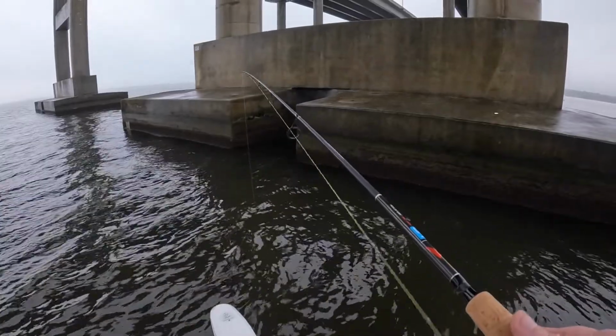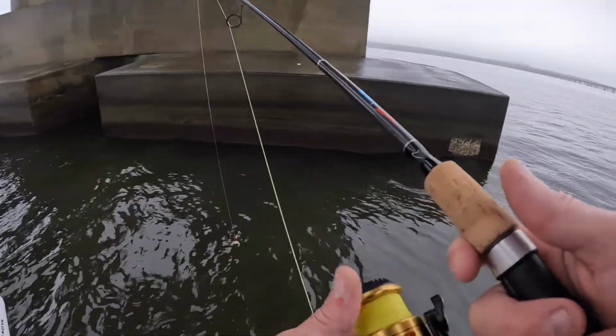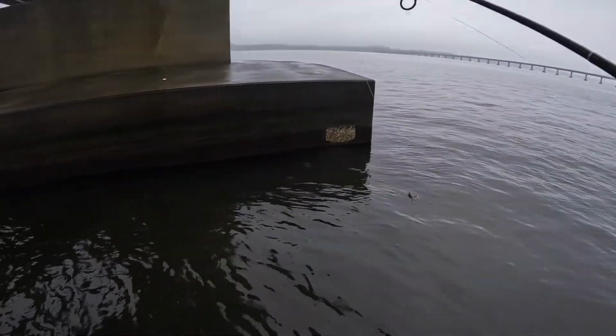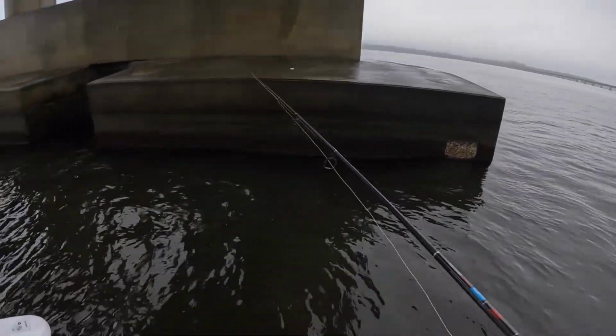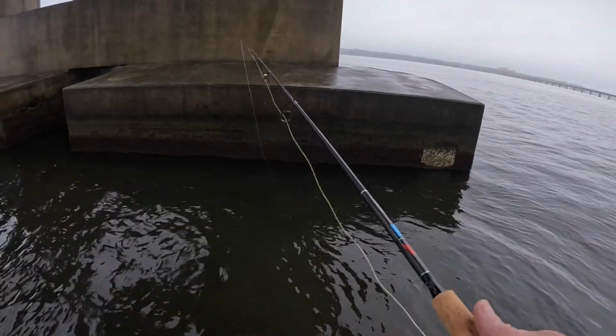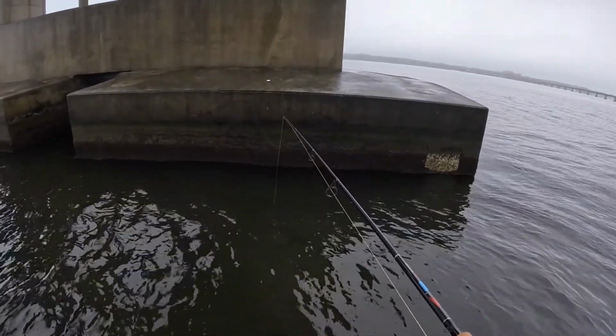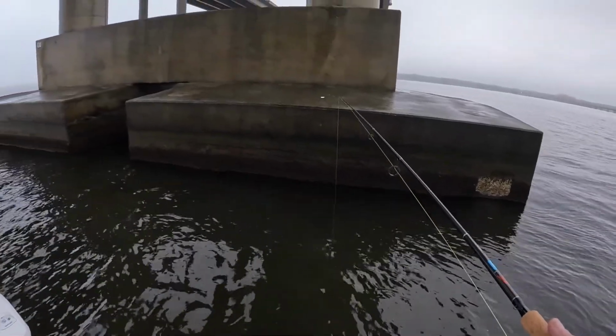It is a nice foggy December morning in Pensacola Bay. I mean, it is just foggy. Weather forecast says 10 to 15 out of the south, with an 80% chance of rain, so we're gonna be dodging raindrops, it seems like. So, see if we can do any good.